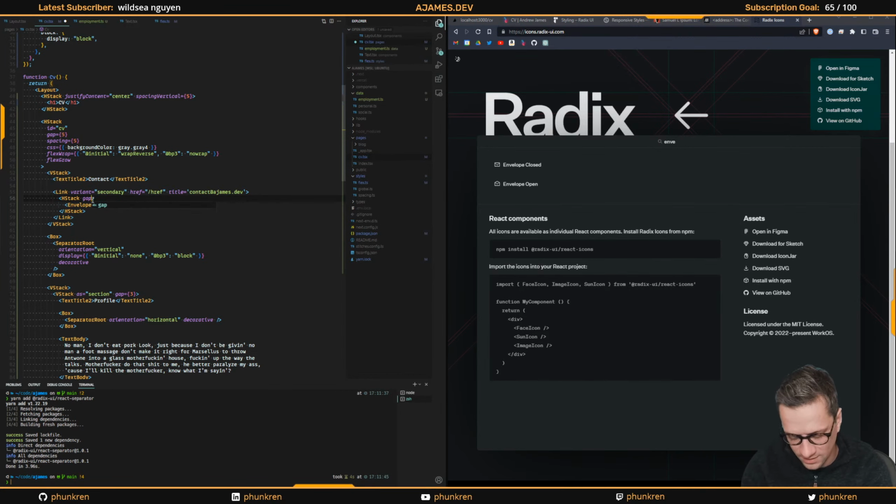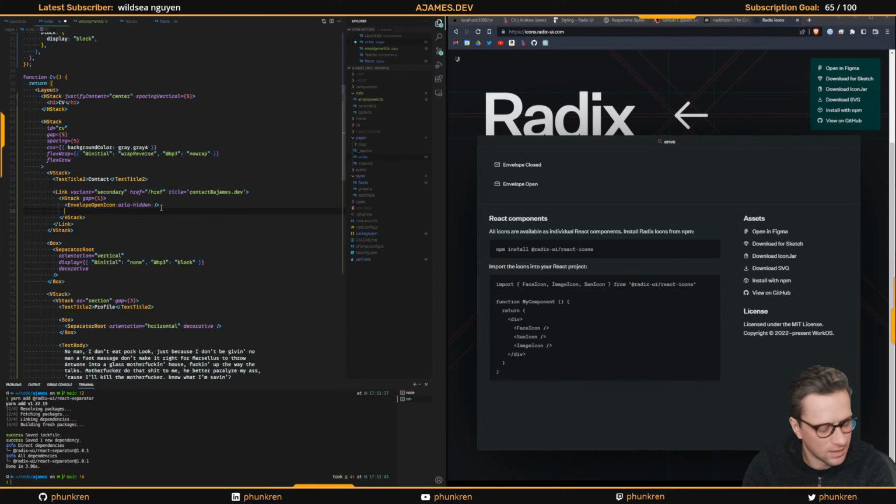So it's going to be an H stack, and I want a gap of, I actually just want a gap of 1, I think. We're going to have this, and then we're going to have text headline. Defaults to a span.